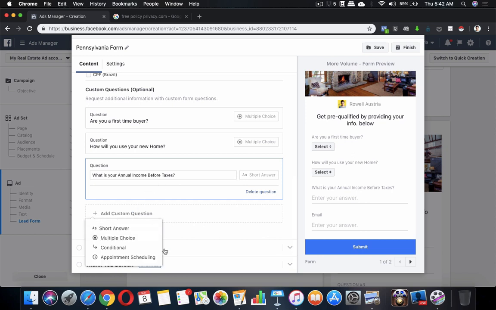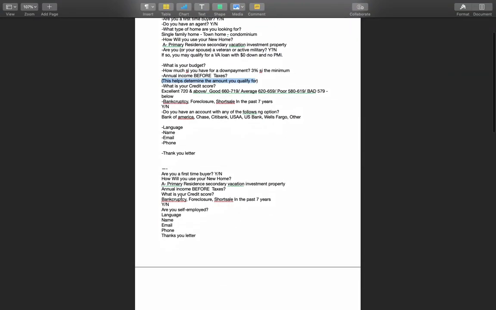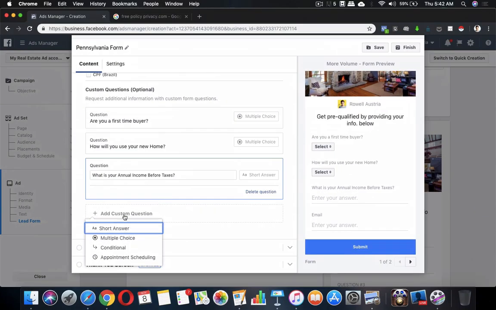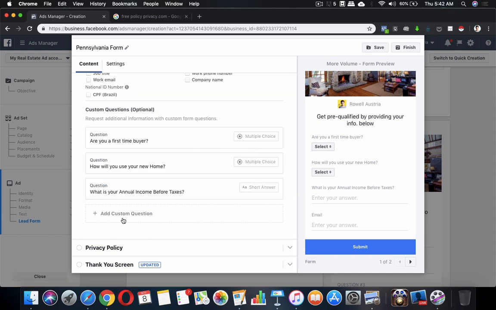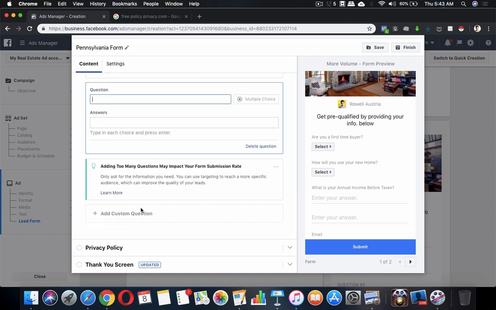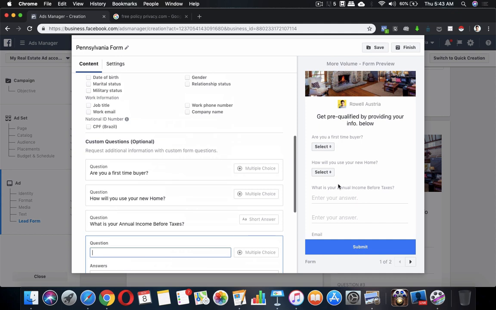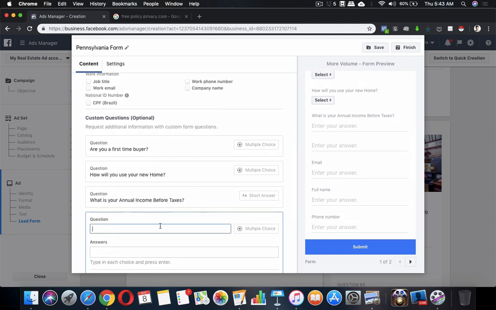So add custom questions. Our next question is, what is your credit score? I think conditional is better. No, delete question. Here, the multiple choice again. Okay, it's fine. I need this. What is your credit score?